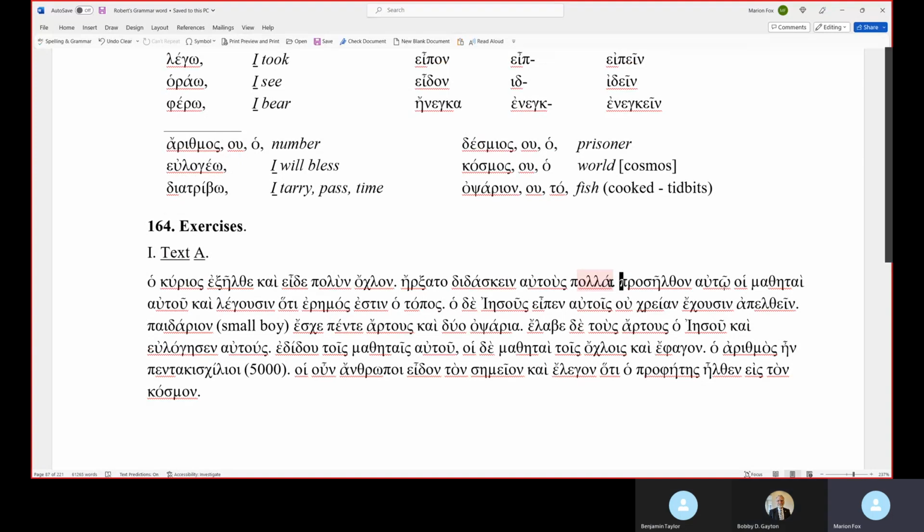It's the nominative and accusative plural neuter form, right? Or it can be used as an adverb. Sometimes the neuter winds up being used as an adverb as well. All right. Any questions? So that sometimes happens. That was a good point. I will spend a little time on it, but that's all right.